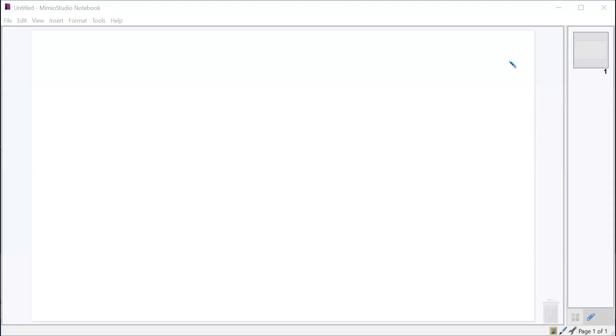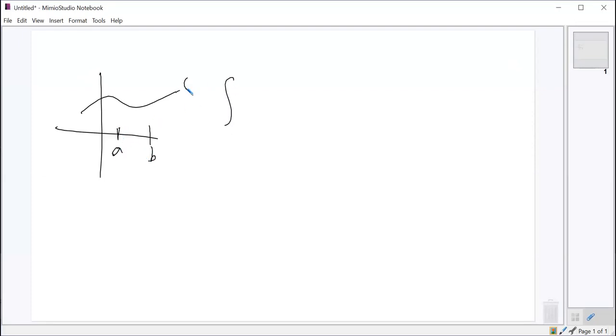So we know what an integral does, right? An integral just tells us, if we've got some function from a to b, the integral of f of x from a to b dx is just the area underneath that curve. And we've got to be careful when we say it's the area underneath the curve, because if that function is above the x-axis, it's the area underneath the curve.